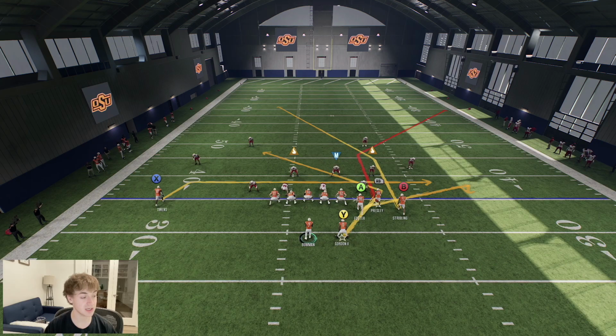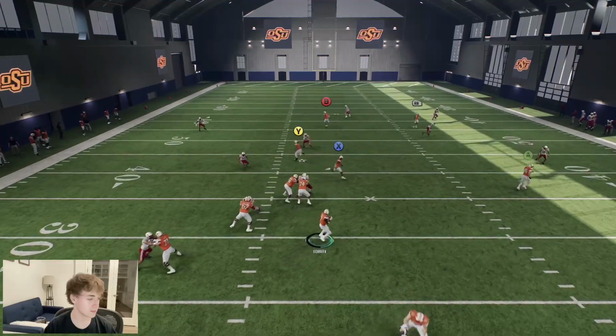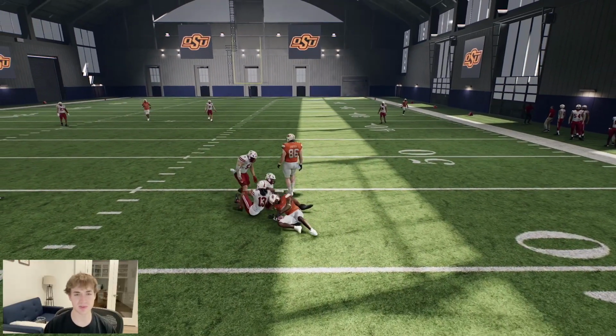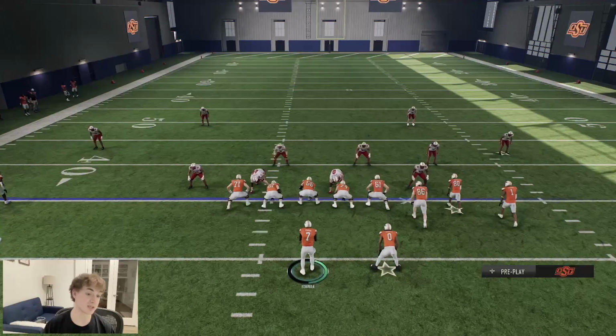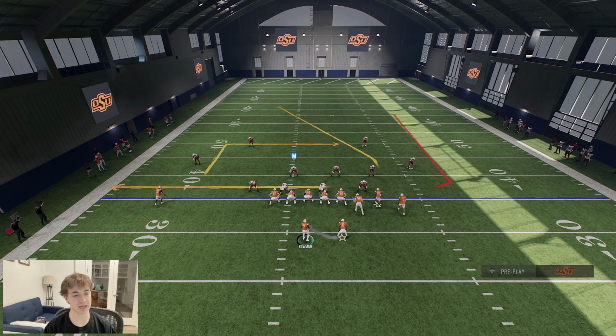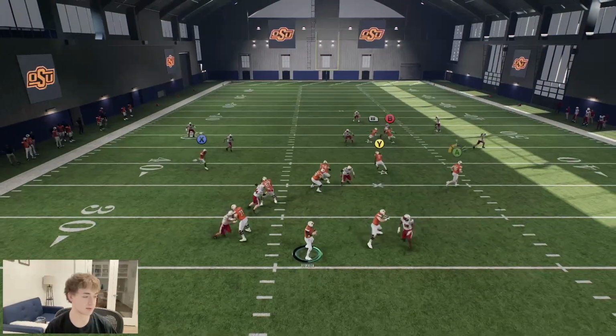But here's the setup. It's kind of chaotic a little bit, but it can be good. So the corner out, a lot of these routes are more for distraction. You could have easily hit B on his route, definitely, but what it's going to come down to is either flat, angle route, or drag route. Short yardage situation, good play. Get the user looking over the top, check it down.